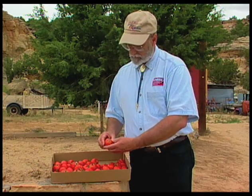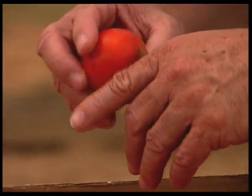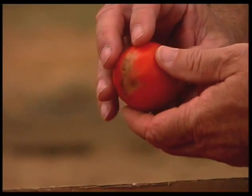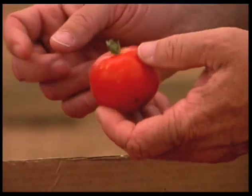Here's an interesting one — you'll see this a lot. This could be any of several things. This may have been where a stem was rubbing against it, so as in the wind it would rub back and forth and that just scarred the fruit some. It's a real common thing that you have with tomatoes, and again you see the stippling from the insect feeding here.